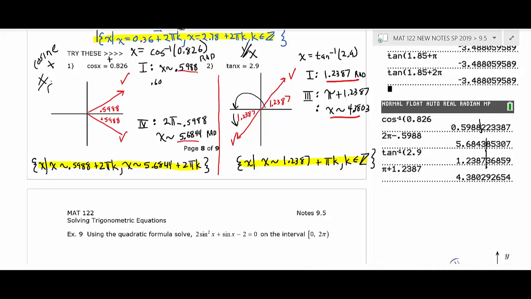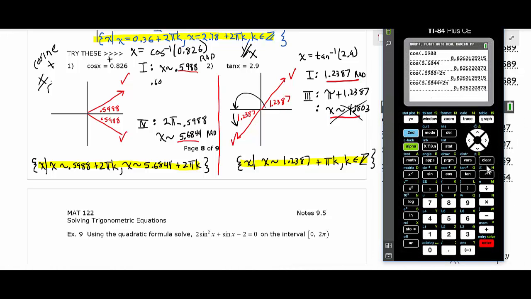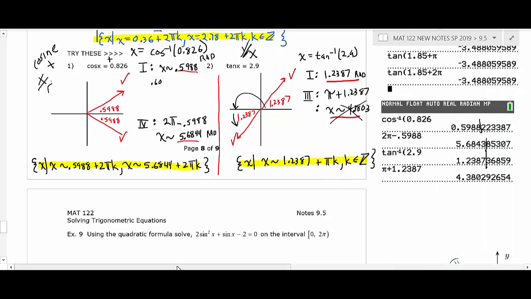Now remember on the tangent, since the answers are always pi radians apart, you don't have to worry about that next one. I want to show you what happens. If you take this original answer, 1.2387, and you add pi to it, which is the period of the tangent, notice what happens. You get the 4.3803 anyway, see? So you don't have to go that far. So that's the answer to the problem. You just write that one solution like that. The key to dealing with this is knowing how to use your calculator, and knowing how the reference angles work and what quadrants you're in.